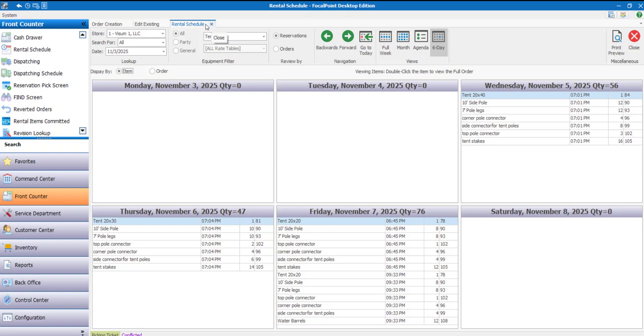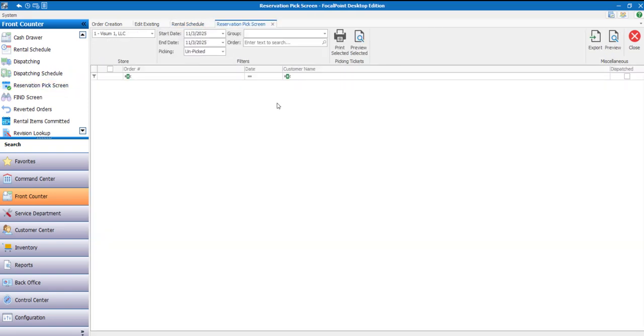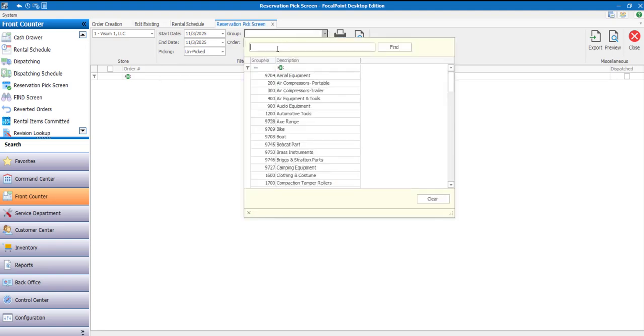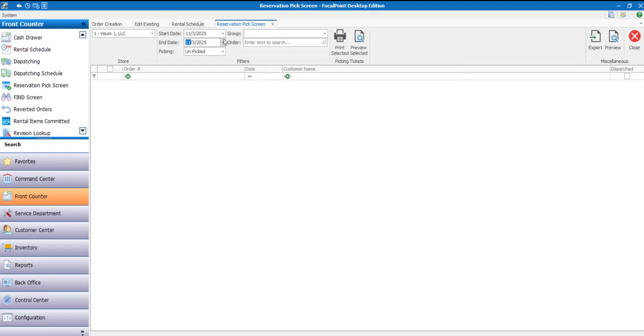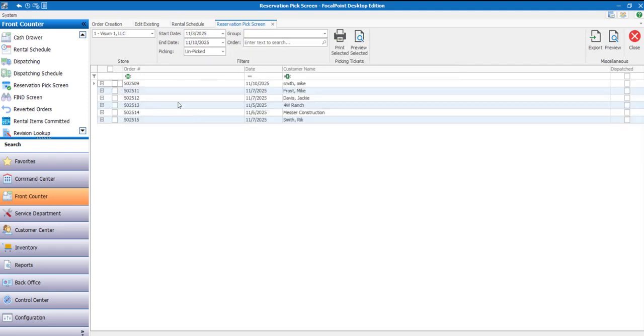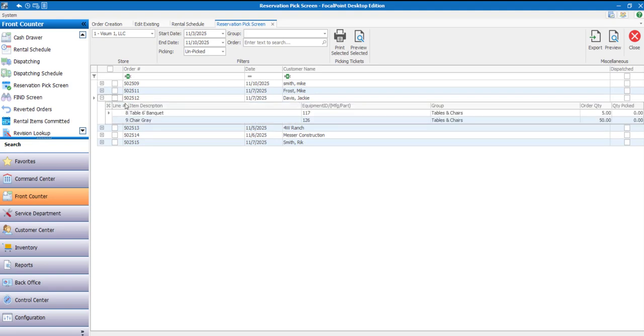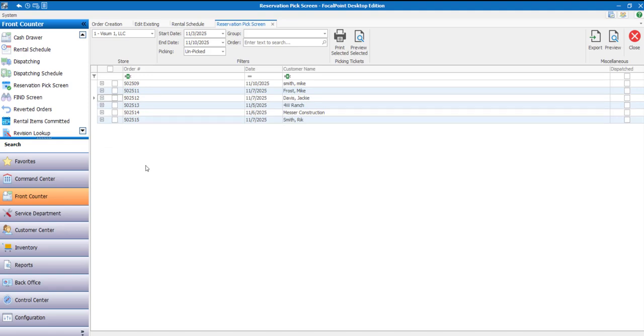So that reservation pick screen is a nice screen for you to be able to keep up with. Now if I would come back and look at tents again for that information, or change the dates, so you have the ability to go here and change the dates, you'll see that information, and you'll see Jackie Davis. Now the reason Jackie is there, you still have some other stuff that needs to be pulled for her as well. So again, simple and easy for you to be able to keep up with.